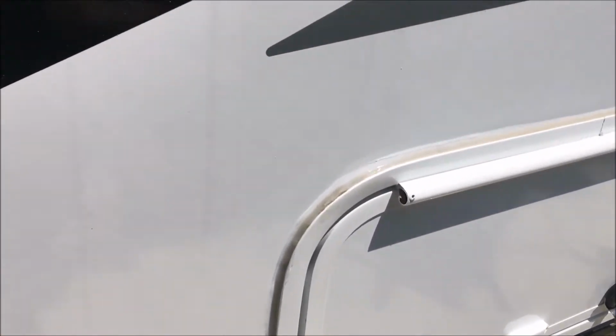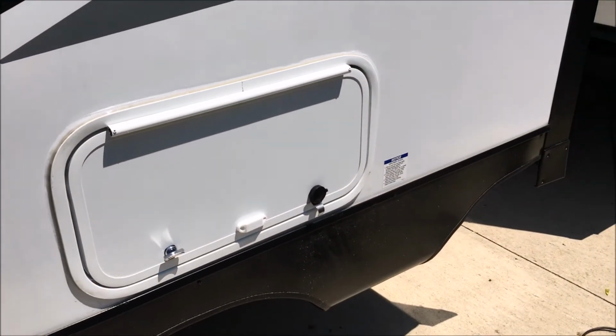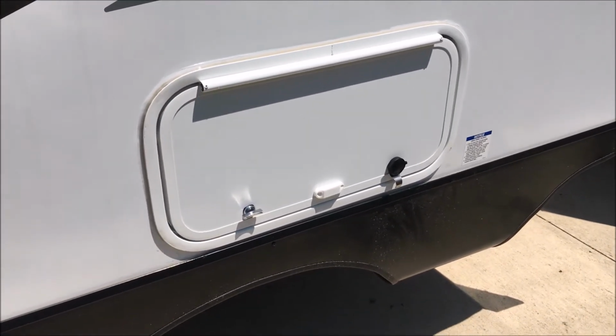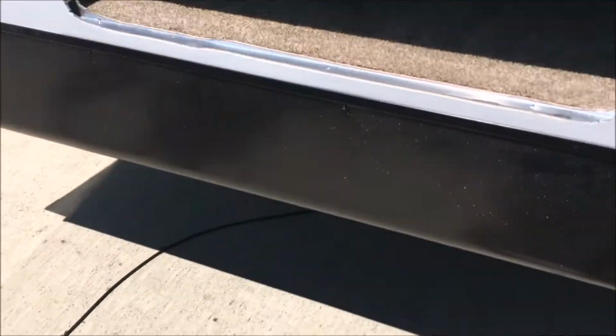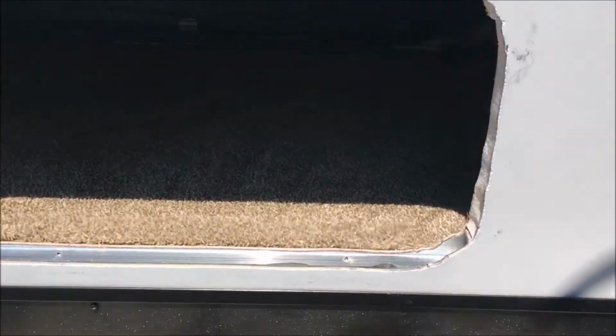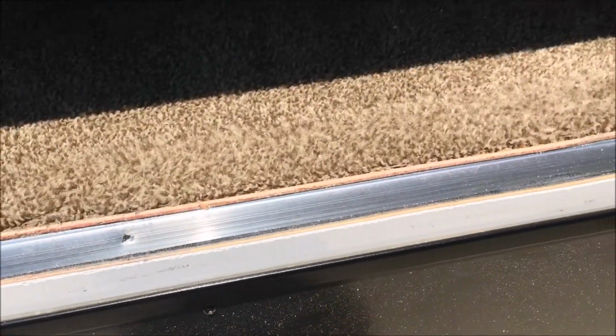Over time, when this dries, this might get a little bit dirty looking. Not sure if it'll stick out like a sore thumb, but I'm happy enough with it to go ahead and move on with the second door. So here's the second one. Holes all cut out. And again, surprisingly, I didn't run into any studs or uprights. Just this piece of aluminum on the bottom.